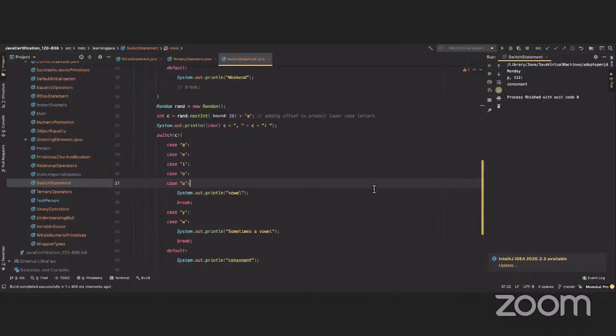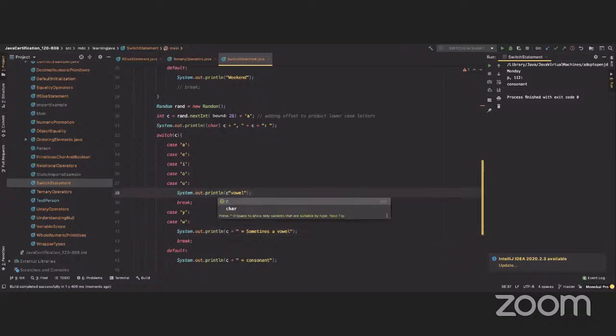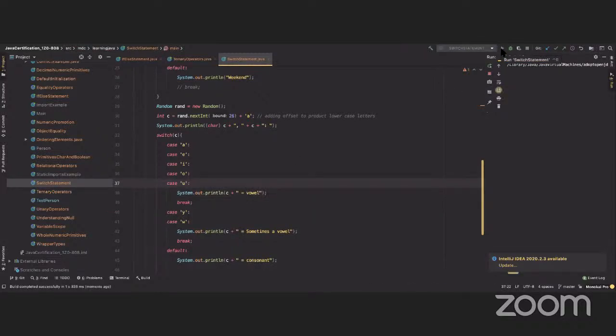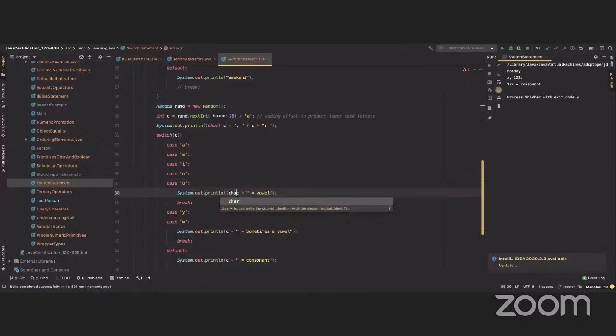Okay, so maybe we got a P here, right? Maybe we can put here, probably we can do C, right? Plus, and then equal here. Okay. We can do C here, plus, and then equal here. And we can do C here, C, and then plus, and then equal here. All right. So to make it more clear, we got here 122. Well, then we have to put a char here. We have to cast it.